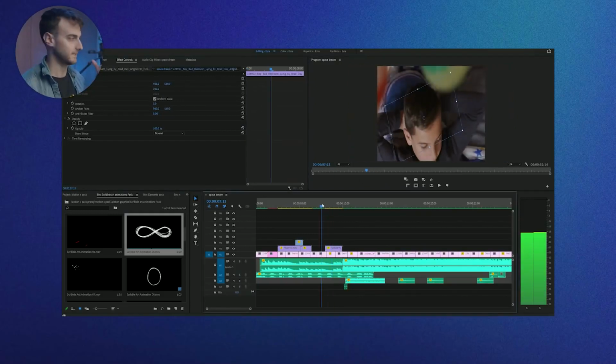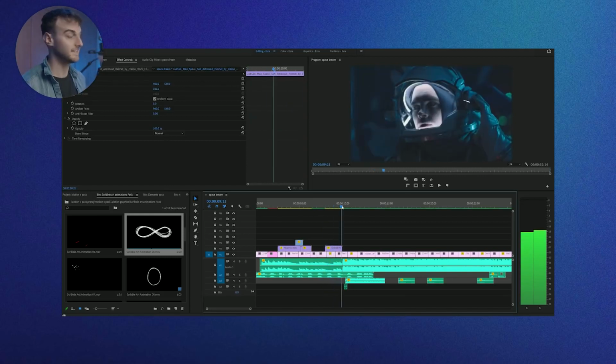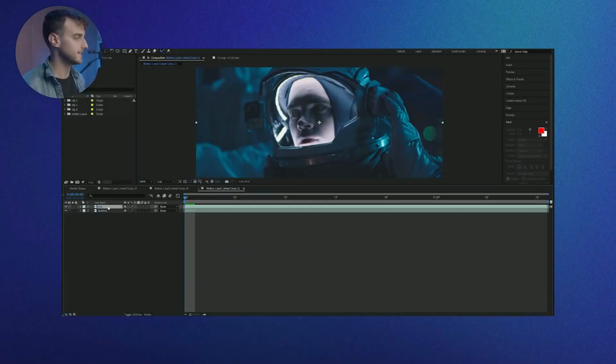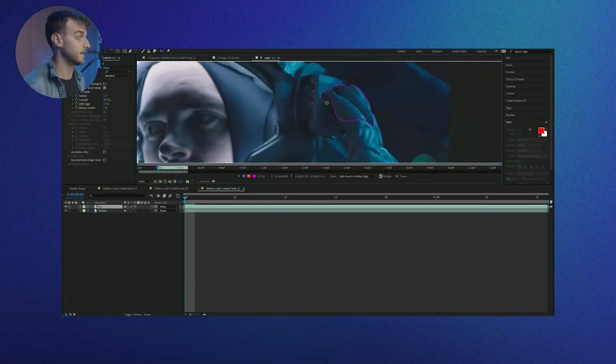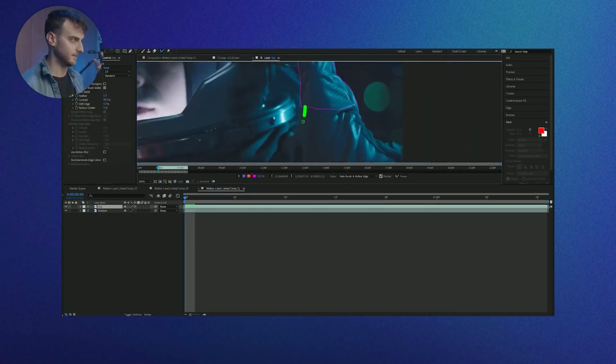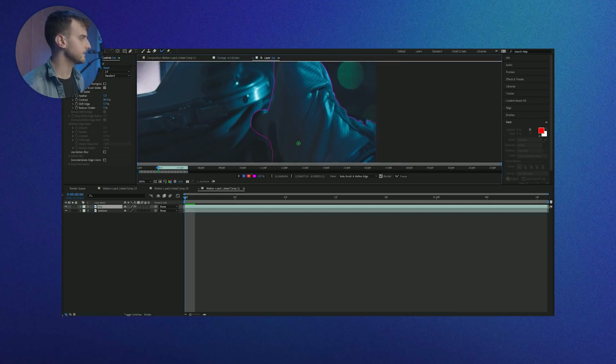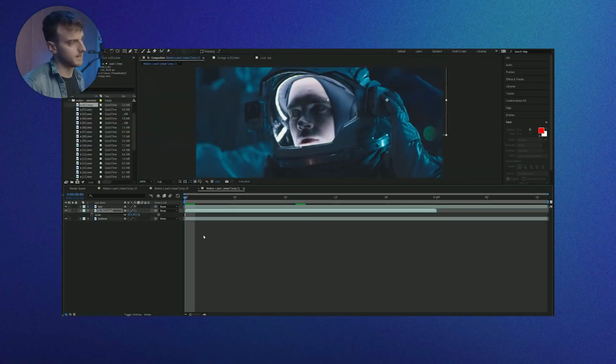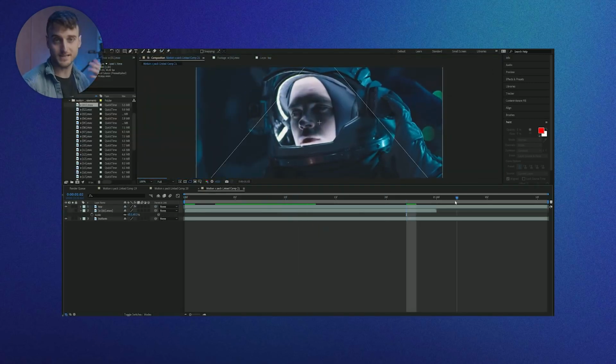The good thing is that this element can continue to the next clip. It actually lines up very well with the boy's eyes to the hands of the astronaut in the next one, where he turns on his flashlight. And again, to draw the eyes to the part of the shot that we want the viewer to look at. So for this clip of the astronaut turning on his flashlight, I want to bring it into After Effects and I want to rotoscope it, specifically around his finger where he touches his flashlight. And let's add element E01 for our futuristic hologram effect. And when he presses the button on his helmet, it looks like it's kind of popping out. And let's move on to the next one.